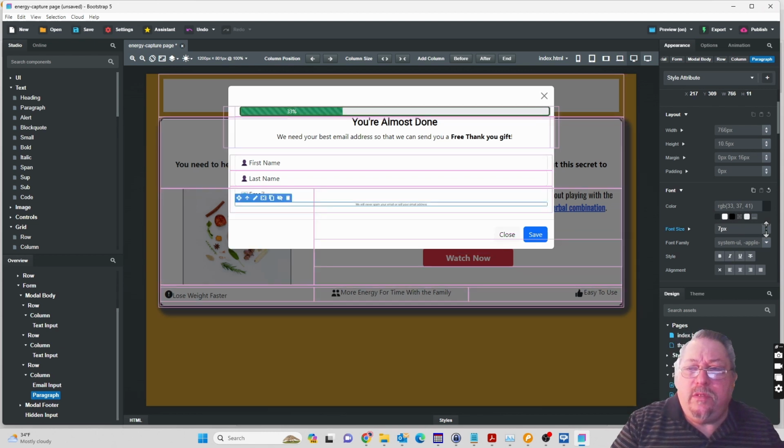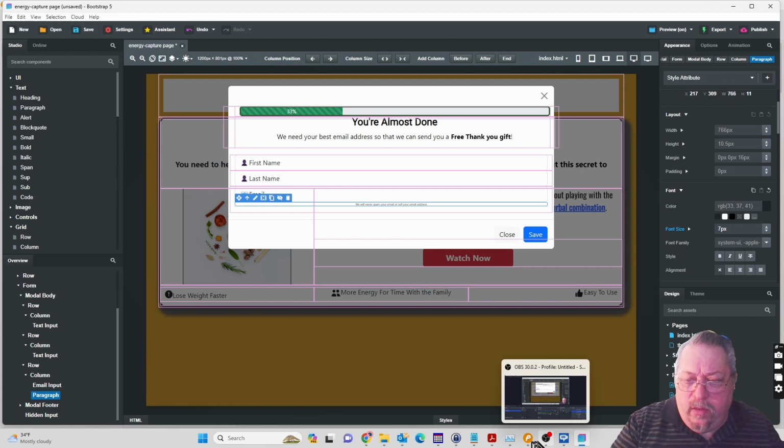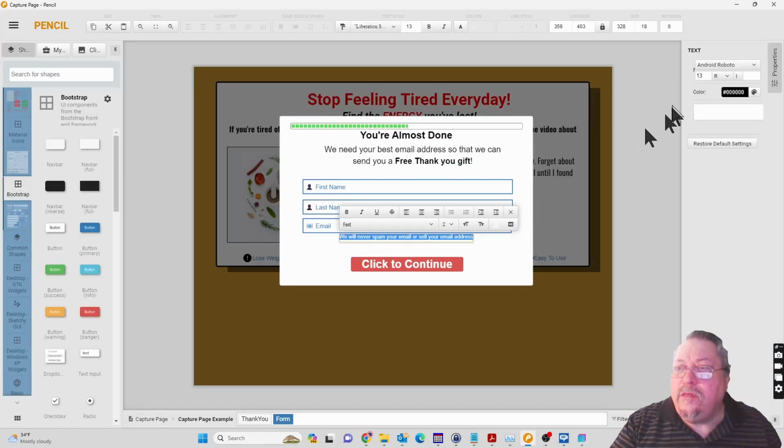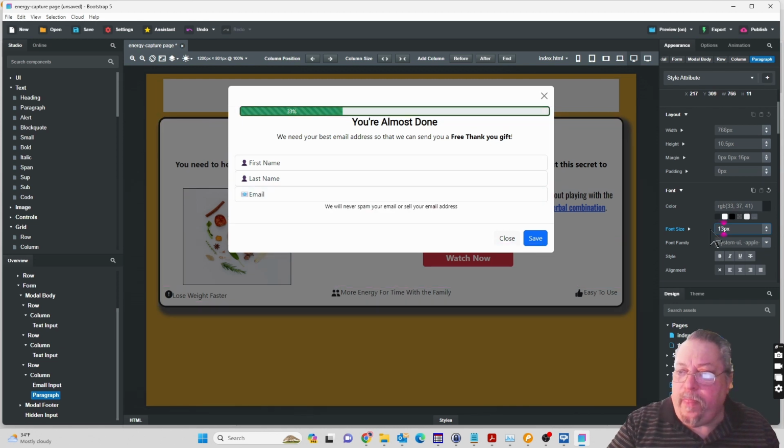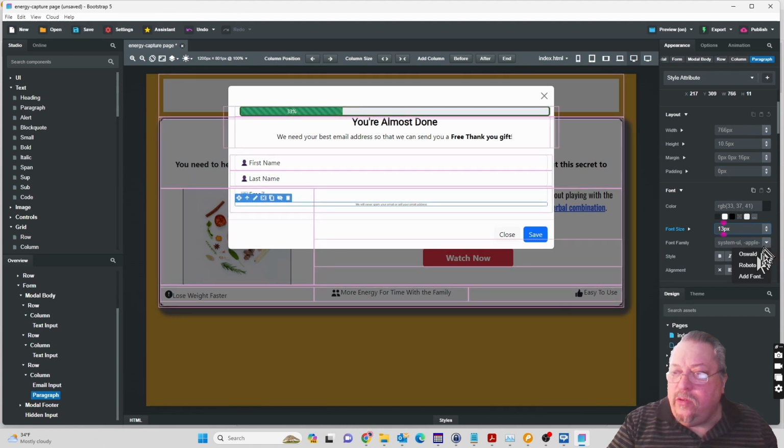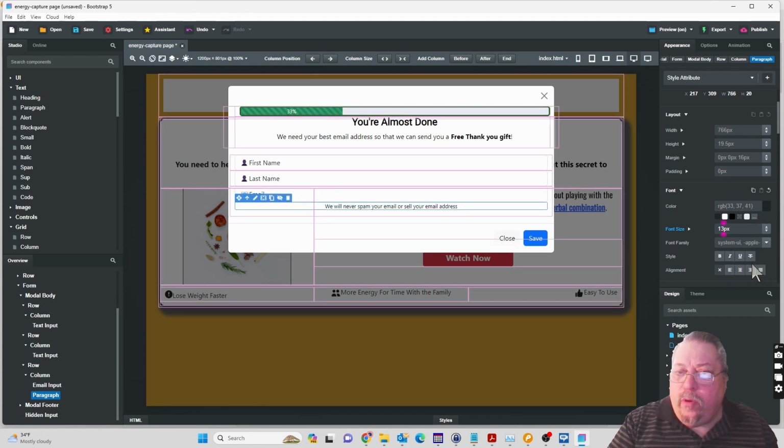So what size is that? I didn't look at the size. 13 in Roboto. So let's change that to 13. Let's change the font to Roboto.